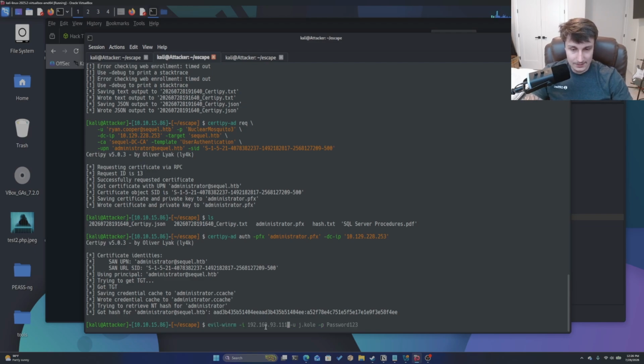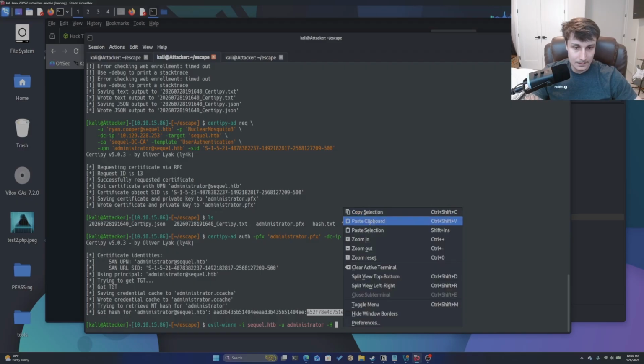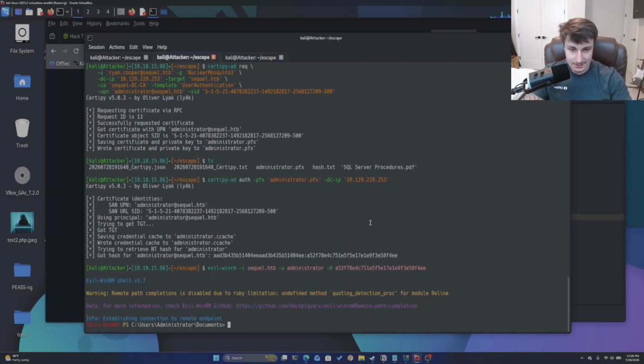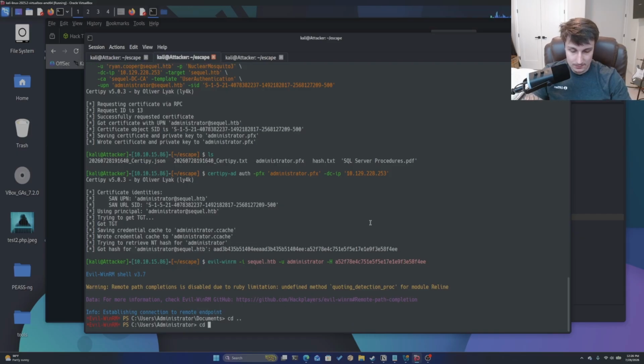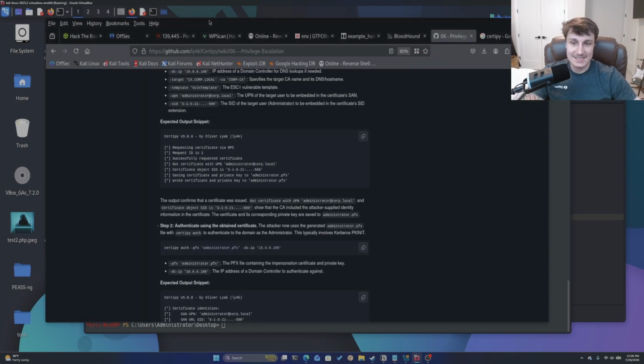Evil-WinRM. Administrator. Need to do capital H for hash. Copy and paste that. And we are in. There's our root.txt flag.